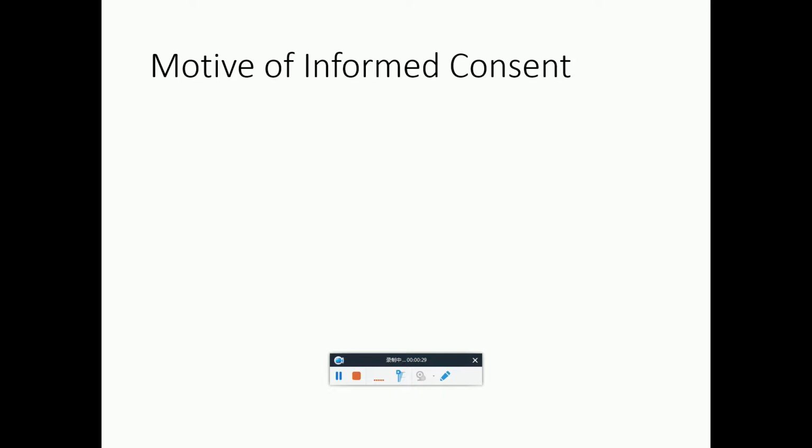We said last time in our module on IRB review that regardless of the kind of IRB review your proposed research might receive, either exempt review, expedited review, or full board review, all kinds of IRB reviews require that your research projects, when being executed, must include a process of informed consent.